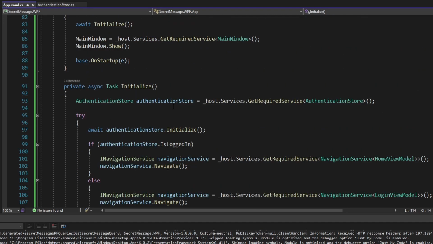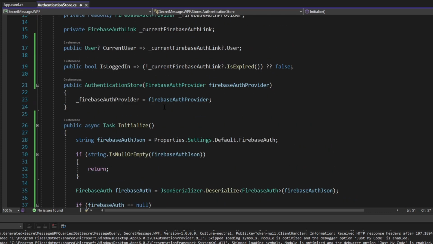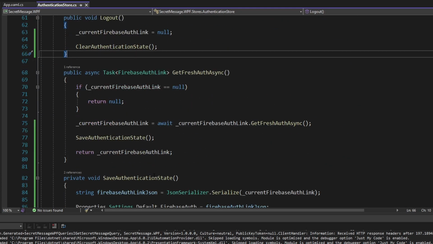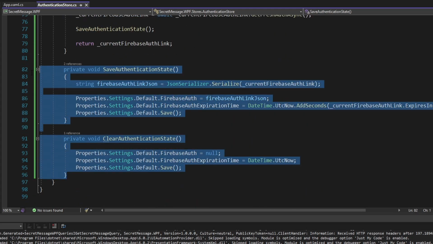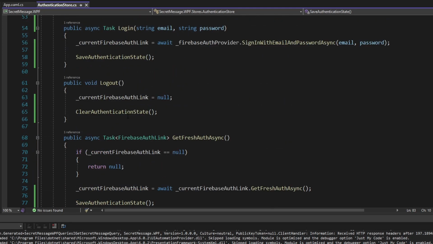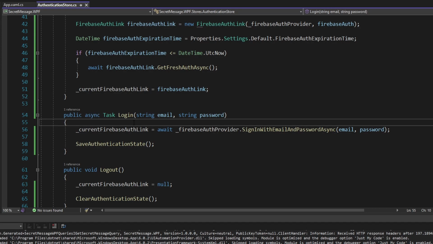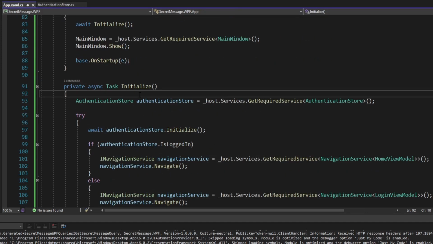I guess the only criticism I have of the solution here is that I feel like our authentication store is doing a lot now, since it's concerned with persisting the authentication state now, as well as handling authentication operations against Firebase. So perhaps I'd split some of these persistence methods into their own store or own service so that we can thin out this authentication store. But at least for demo purposes, I think this certainly gets the job done. So hopefully you can apply this solution to your own application in order to persist authentication state.